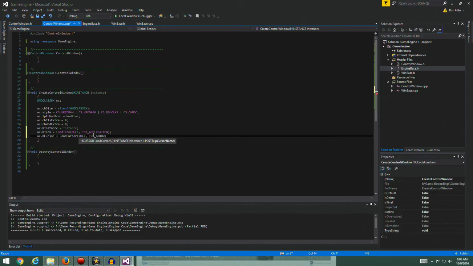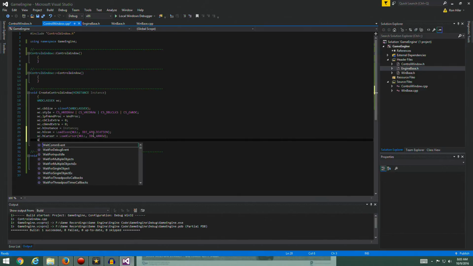Let's just use the arrow. Again, all kind of standard stuff. This is all stuff you can change if you want a different cursor, if you want a different icon for the window, all that kind of stuff.